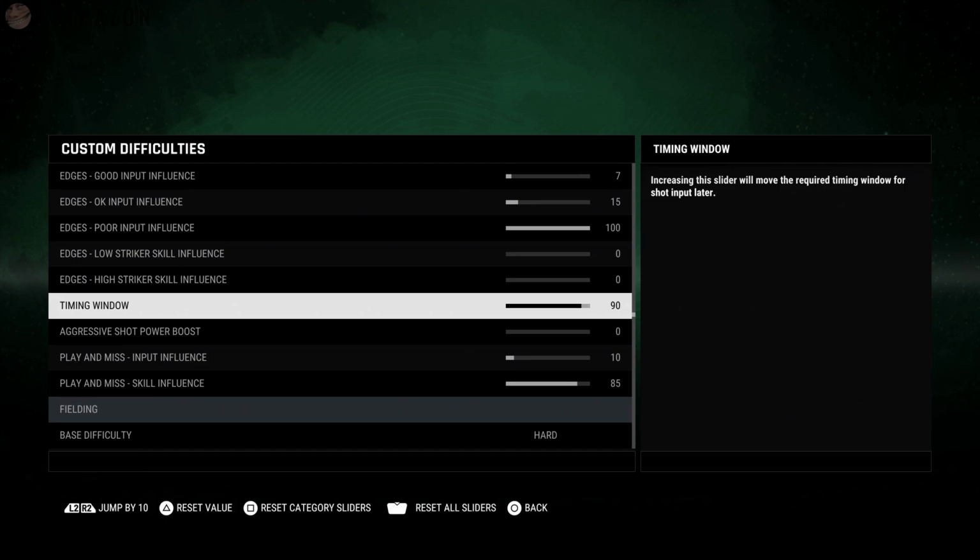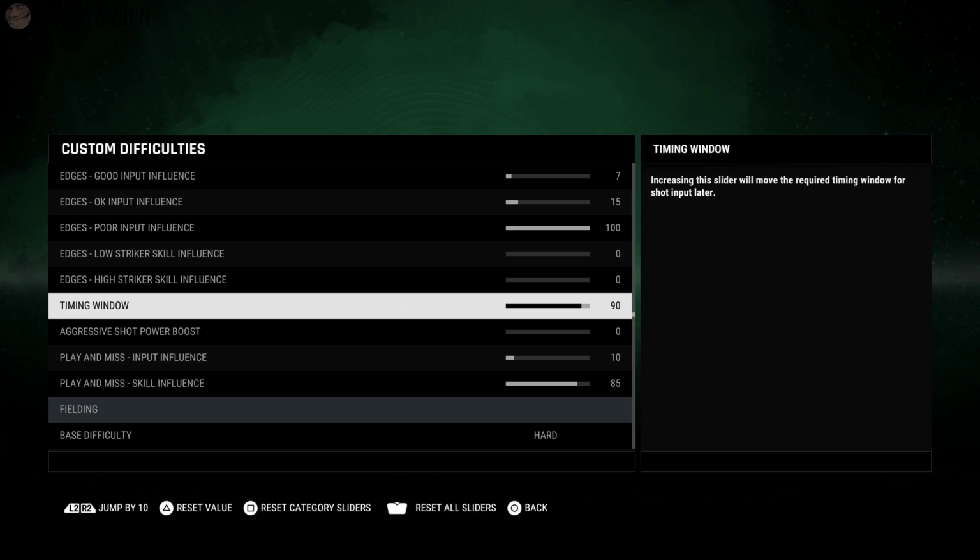We keep our good input at 7 times out of 100. If you are in that good timing bracket, you might find yourself in the bin. This will come down to good field positions and field placements, but I don't feel like any higher is rewarding for the game. If you time a ball relatively well in the net, you're not going to find yourself getting caught through edging. We'll double that up for the okay input, and obviously for the poor input that goes to 100.